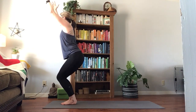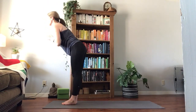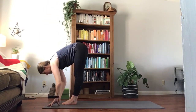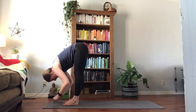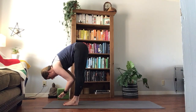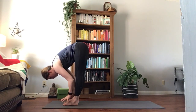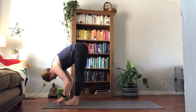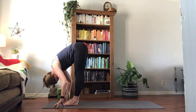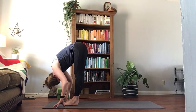Good, take an in-breath. As you exhale, fold forward for just a moment. Take your feet about hip distance or so. And as you fold in, think about sending your feet to the outer edges of the mat. So actively kind of pushing, like you're trying to stretch the mat between your feet. Noticing any space here through the sacrum as the sits bones draw in opposite directions from one another.